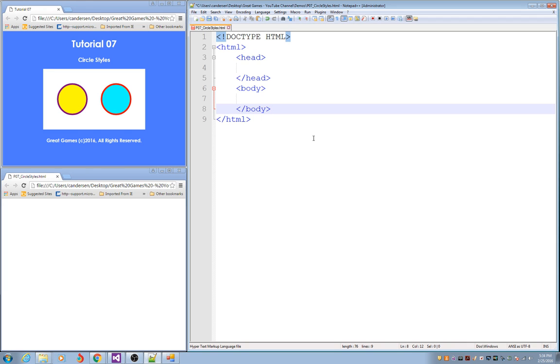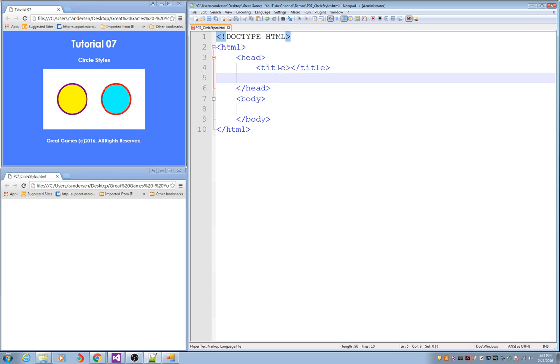Let me go ahead and add a few other elements within each one of these sections. Up in the head section, I'm going to add a section in here that's going to be called Title. And I'm going to also add a section here called Style. Okay, jumping down in the body area, I'm going to add a few things. We're going to add header 1 level, which will be used for the title that will be displayed on this page.